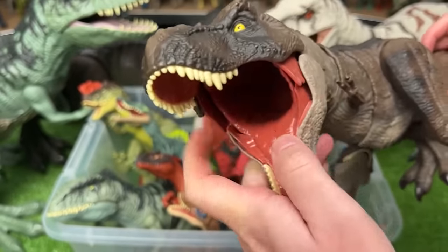Welcome back to the Amazing Dinosaurs channel. Today we are checking out a huge collection of Tyrannosaurus Rex versus Indominus Rex. First up, we've got the Jurassic World Dominion Super Colossal T-Rex. This figure has a dark brown side and black top with a lighter underbelly, and it's got adjustable arms, legs, and a tail.